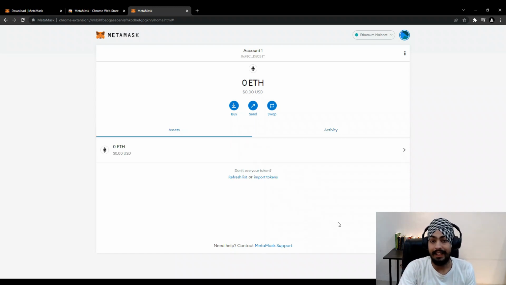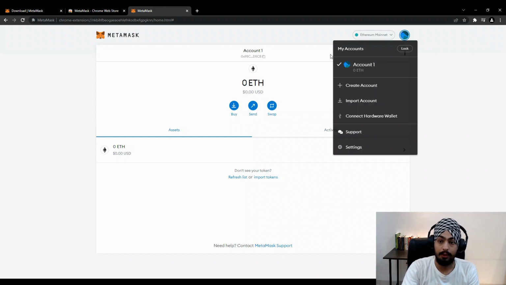And if you ever need any help from MetaMask, click on the MetaMask support. If you have any doubt, just click on the MetaMask support and they will definitely help. You can also choose between different accounts. So here all your accounts will be mentioned. Right now we have account number 1 which has 0 balance, and if you want you can create your own account. If you had a secret phrase before, and if you want to import any account, you can click on import account. And if you want to take your funds to a hardware wallet, you can connect your hardware wallet and you can do that as well.